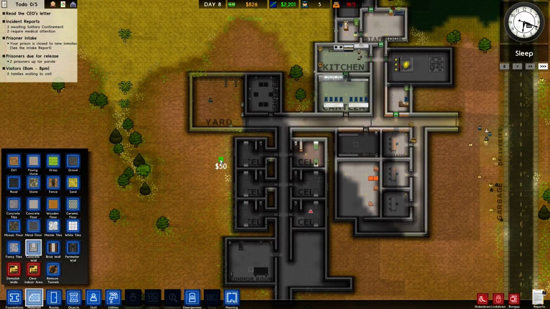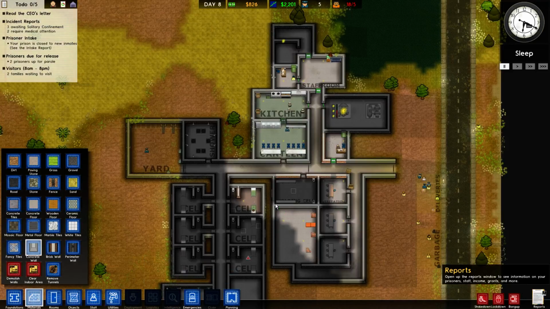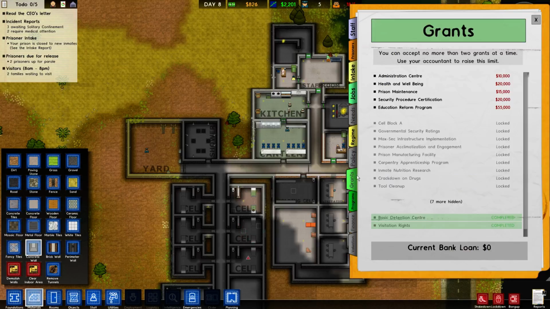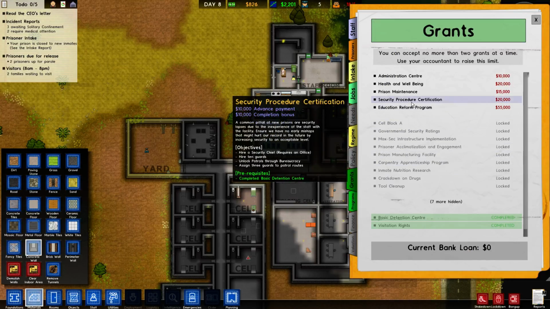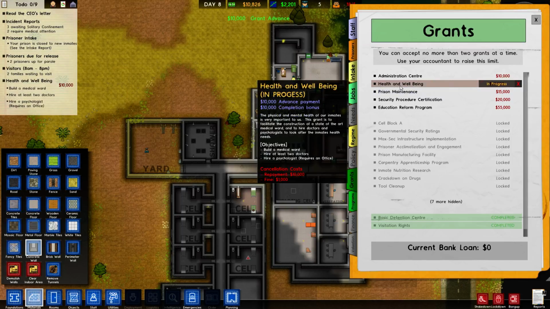Stuff. So let's look at other grants that we can do to get some more money. How many prisoners do we have? We still have 18. Okay. Prison maintenance. Unlock maintenance through bureaucracy. Unlock cleaning through bureaucracy. Unlock groundskeeping. Health and wellness. Build a medical ward. Oh, I guess we're doing it. Hire at least 2 doctors, hire a psychologist, requires an office.